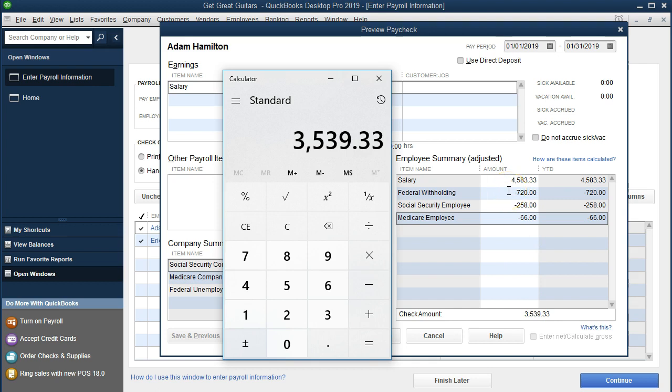Are you stealing from me? And we're going to say, no, we're not stealing from you. You earned $4,583, but the IRS, the Fed, makes us be their police by taking the taxes that we believe you owe based on the estimates you've given us on the W-4 and taking those from you before you even get it. And then we're going to make the payment to the IRS.